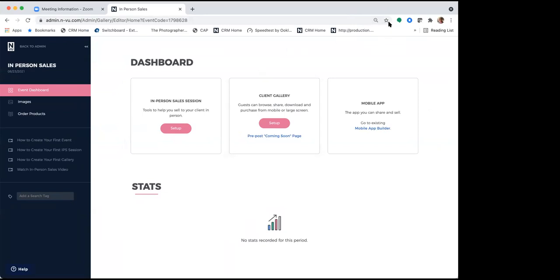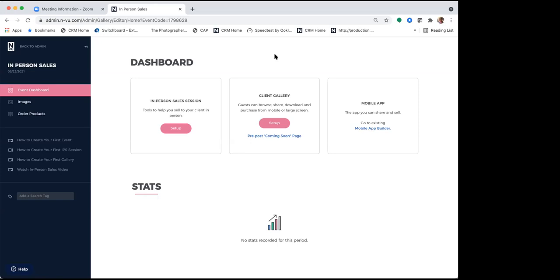All right, so here you see your admin area right here. And not last week, but the week before, we created our first event. And if you have not done that, creating an event allows you to upload your images one time.